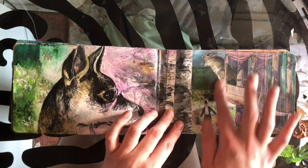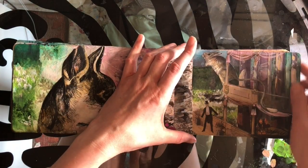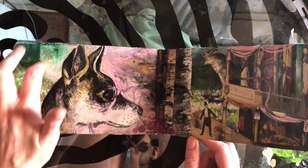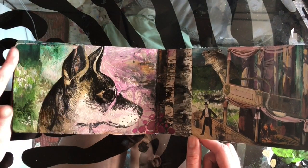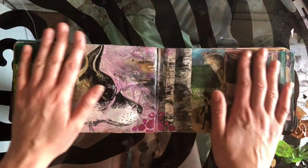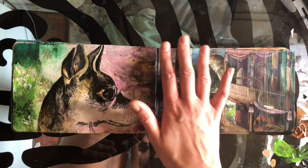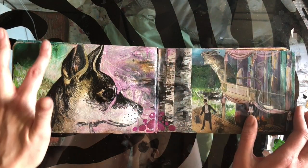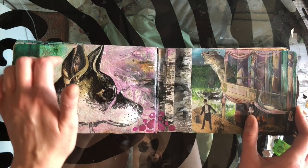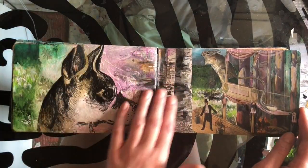And just more elements that kind of give it a feeling of depth, foreground and background. Here are more of those leaves. I've been playing with more subtlety too. I tend to make things very busy and crazy, believe it or not. You may not have noticed. So I'm trying to kind of tone it down in some ways, where I make things busy in a subtle way, so they're not as overwhelming to the eye.